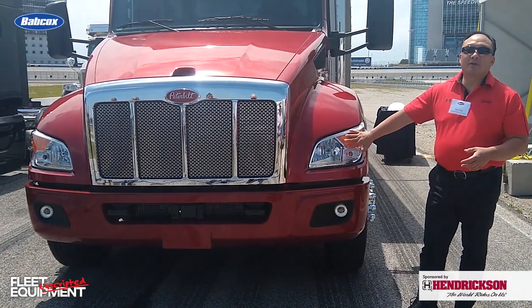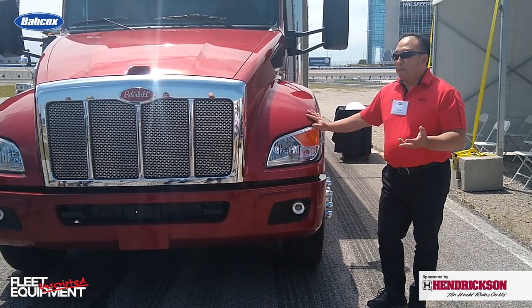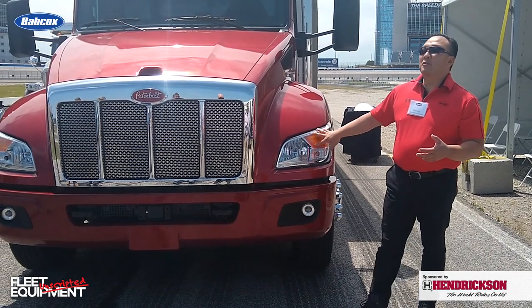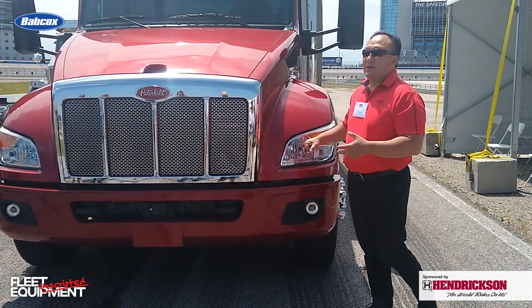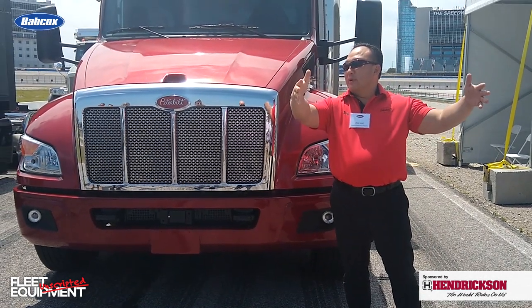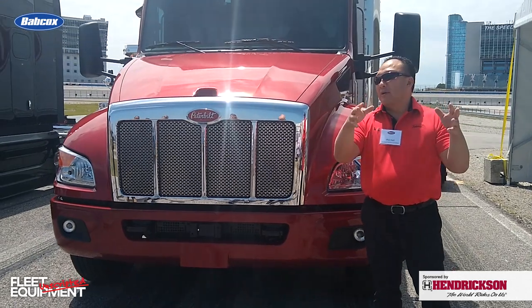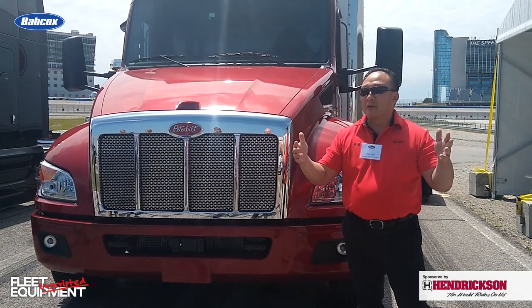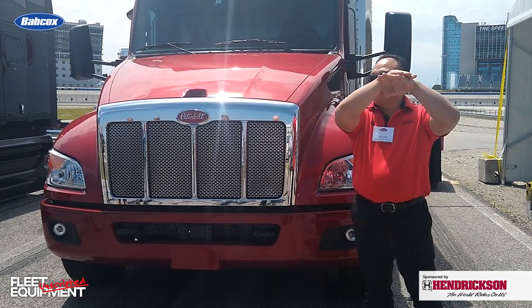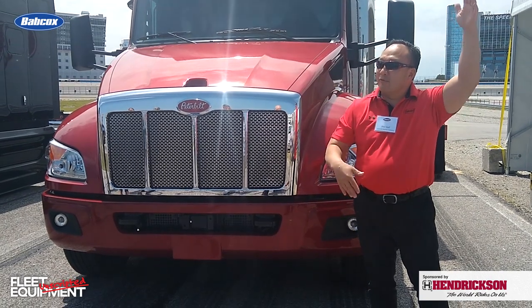Regarding the headlights, it's a halogen headlight — a high-performing headlight. We looked at the lighting studies and the light tunnels for when they do the validation testing for these headlights. They have a light tunnel in Germany, about a quarter mile long, and they shine the light down. I saw the video and the photographs and I thought we were doing an LED headlight, because there's a distinct, crisp line on the horizontal and vertical planes.